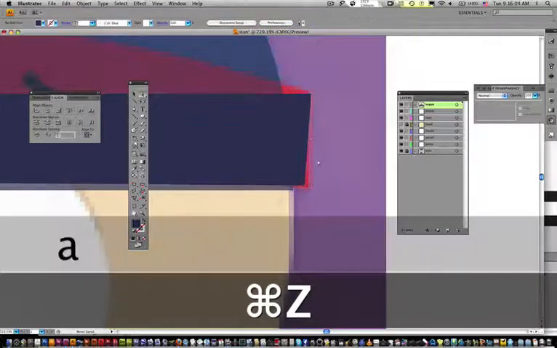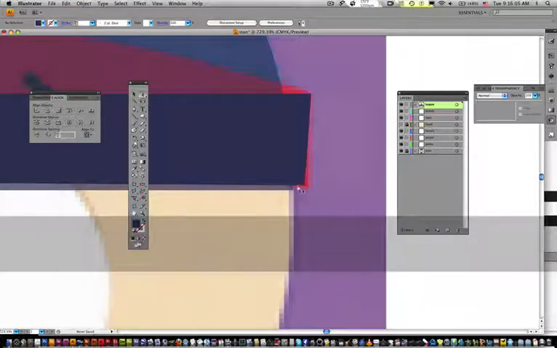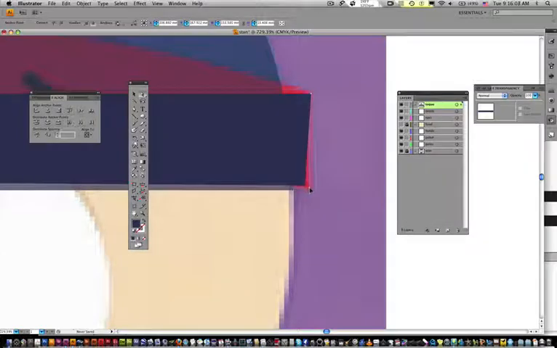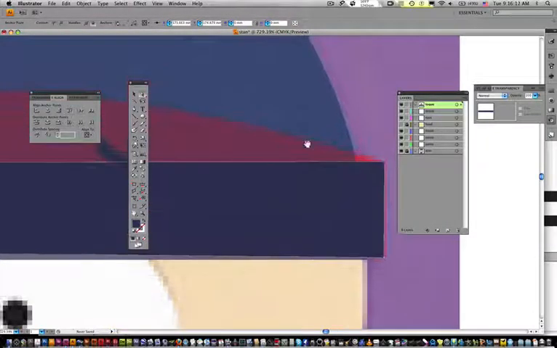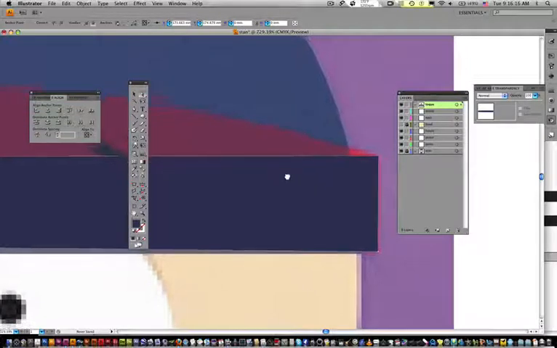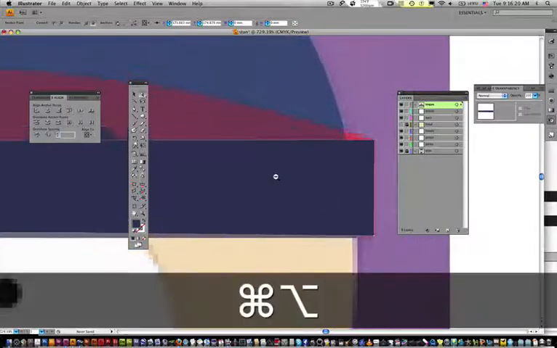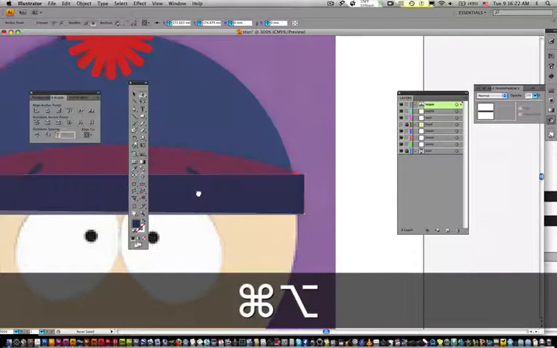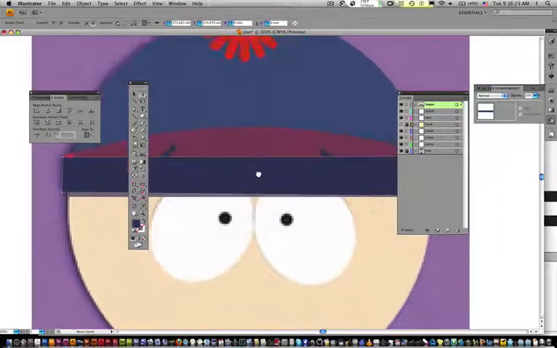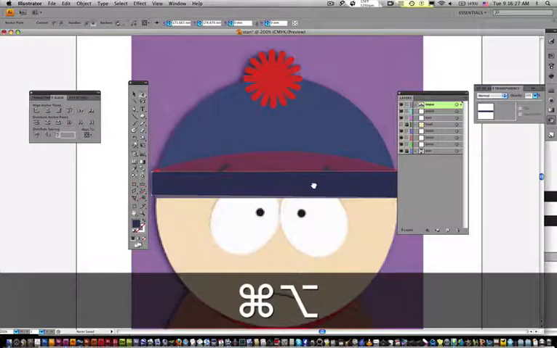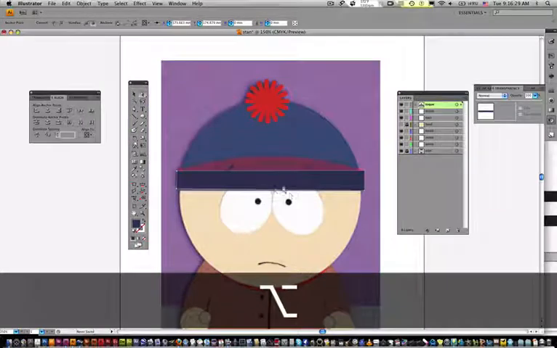I'm going to totally screw things up. I'm going to get my direct selection tool, click on this little guy, and nudge it over just a bit. When you're tracing stuff, because it's a raster image, and raster is all pixel based, notice all the jaggy pixels all over the place. There is a little room for error because it's really hard to match exactly. Notice this is not a perfect rectangle. It's off. So now we've got this weird shape here.